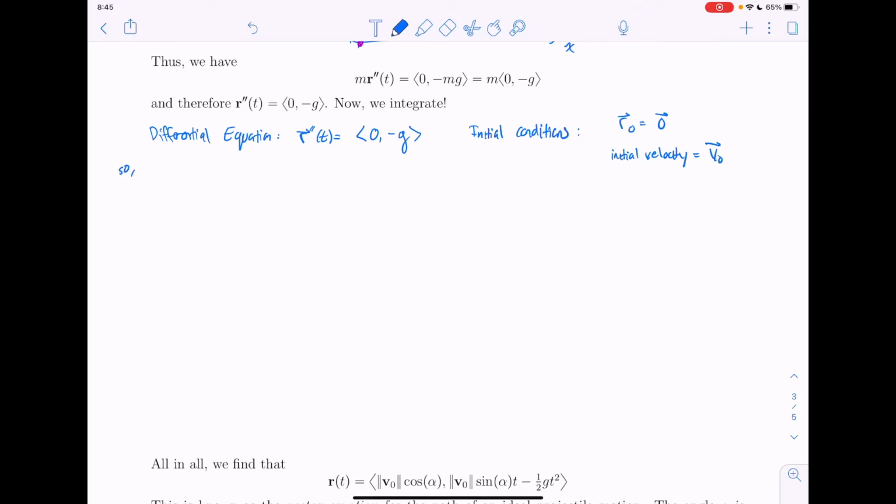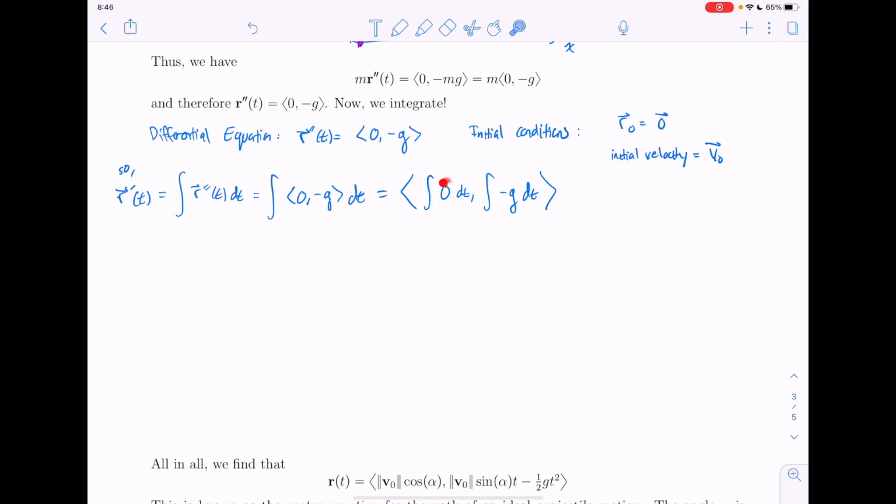So, as we do that, let's observe the following. If we integrate once, our goal is to get the first derivative, because the first derivative, using the second fundamental theorem of calculus, is equal to the integral of the second derivative. But of course, the integral of the second derivative is the same as the integral of the equation that we have, which is the vector 0, negative g, where this integral is taken dt. And through our understanding of integration component-wise, we know this is going to be equal to the vector of the integral of 0 dt and the integral of negative g dt.